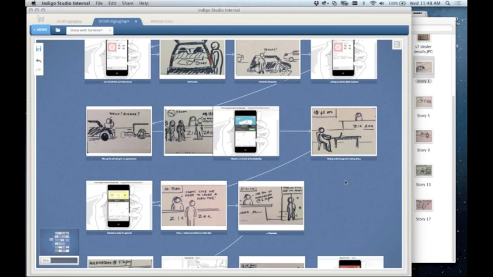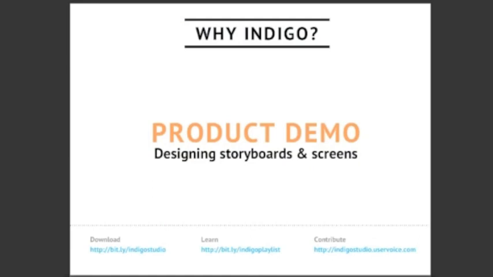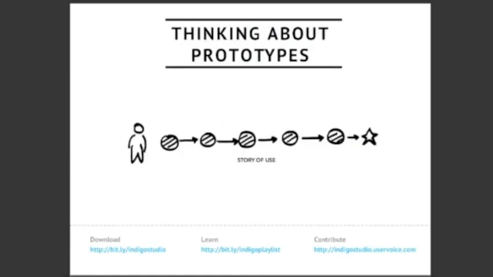So for the interest of time, I'm not going to go into more detail because I want to help summarize what I was just talking about till now, and then maybe look at the questions you have. So let me go back to my slide. Okay. So what I was trying to tell you is that when you think about prototypes, think about it as a flow, as a story of use. And in that story of use, the user is progressing towards a specific goal, and that's the star I'm trying to show.